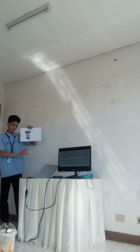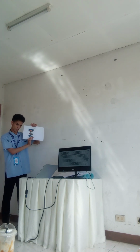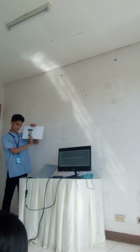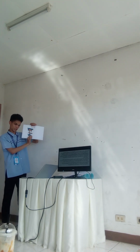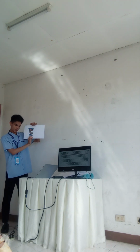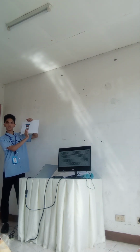Drill press. Drill press is a stationary drill mounted on a stand or workbench. This provides more accuracy and stability in drilling. This machine is commonly used in woodworking and metalworking. Ito yung ginagamit nila ng pang-press or pag-drill din nila.